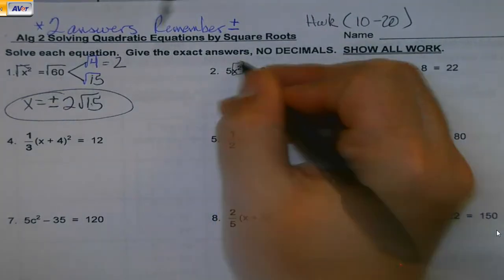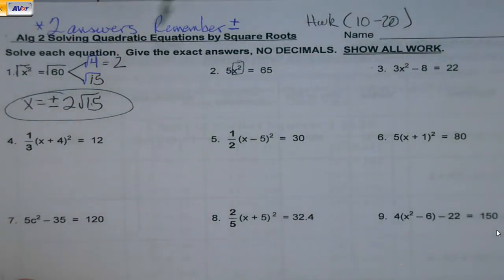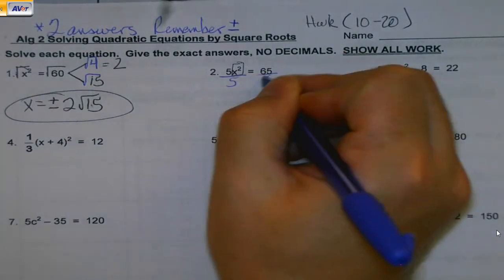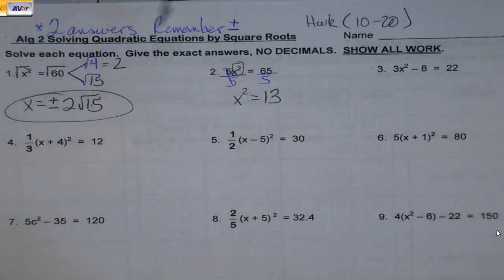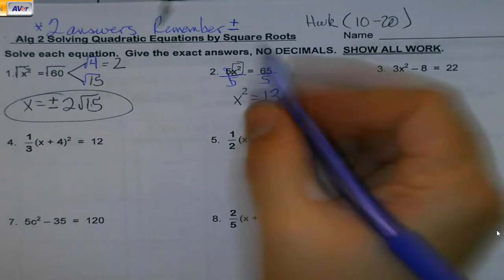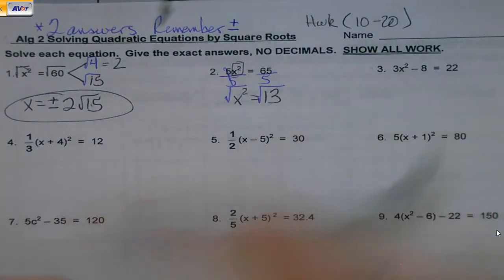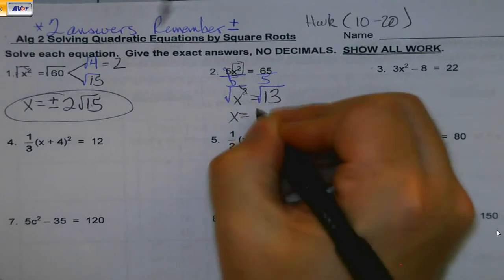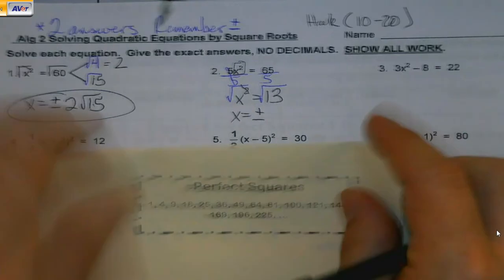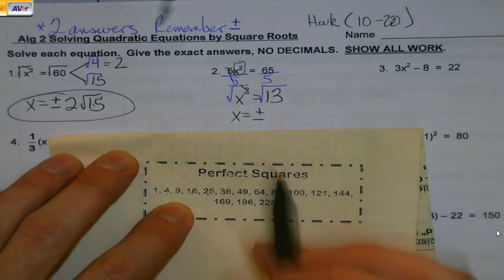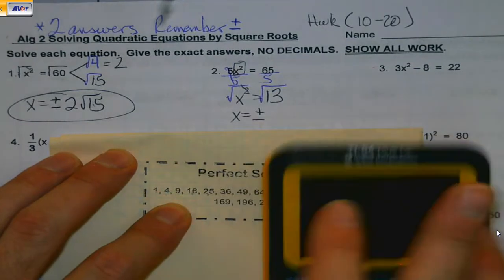Here, x squared is not alone yet. What's my one step to get it alone? Divide by 5. X squared equals 13. Okay, x squared's alone. Take my square root. Write down my plus minus, because I know I'm going to need it. But then we get a little different of a situation. Because this time, I look and I'm like, well, there's not many numbers here. Shoot, this isn't going to take me very long.